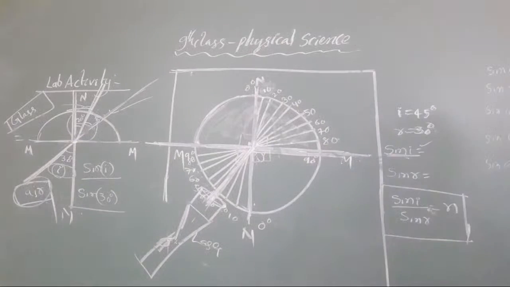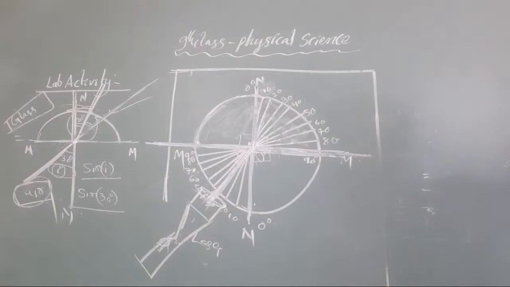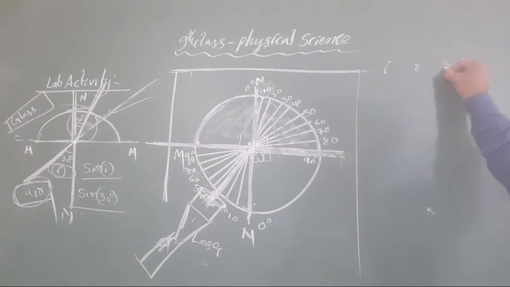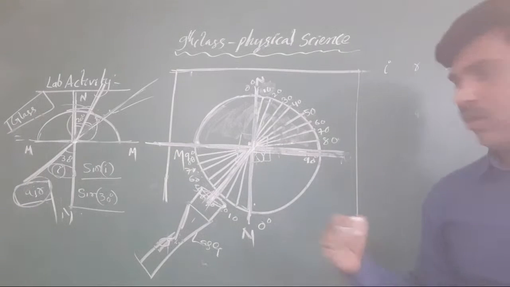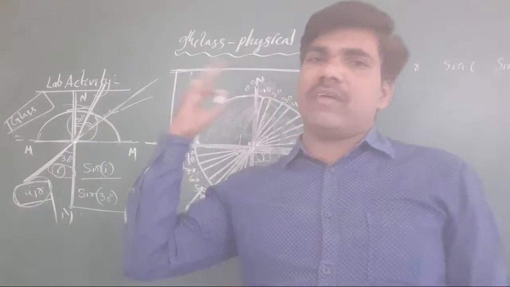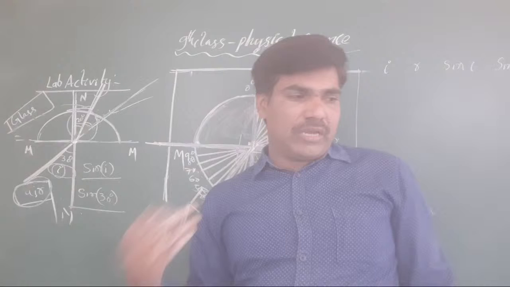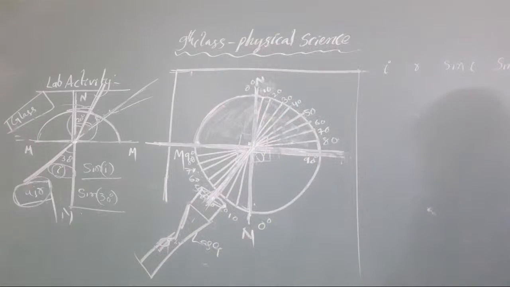Now what did we understand from this? Two relations are obtained from it here. Okay, now we can carry out this experiment in different parts. You take I in a tabular format, you take I and R, sin I and sin R values. Every time we do not get 0 degrees or 30 degrees or 45 degrees and so on. That's why it is better to take sine angles. Okay, clear or not, all the students? Sine angles, it is better to take here. Okay, clear or not, all the students?